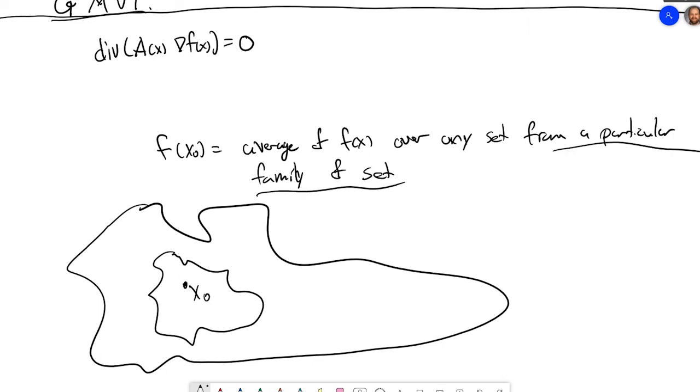What are those sets? Well, they depend heavily on this a of x up here, right? And some of the questions I look to answer are, what can I say about this family of sets, maybe given some information about a of x. The more that I can say about these sets, the better this generalized mean value theorem becomes, which makes it a better tool for studying these generalized harmonic functions. Okay, so that's sort of the very briefest, easiest synopsis I guess I could give of my research. And these are the questions that I look at tackling when I sit down to do my own research.